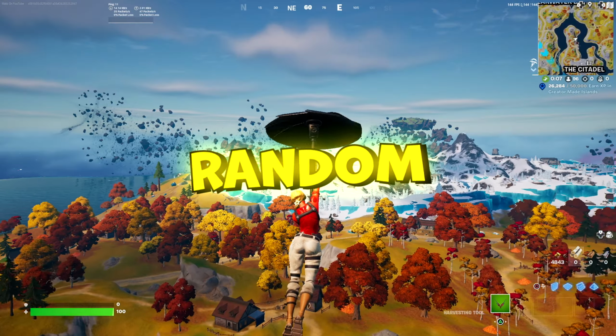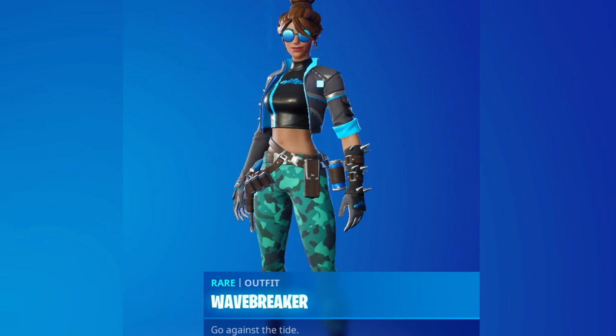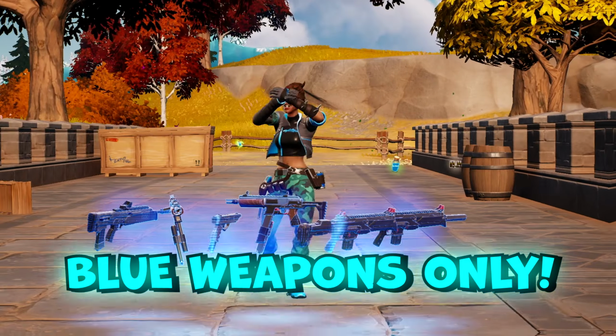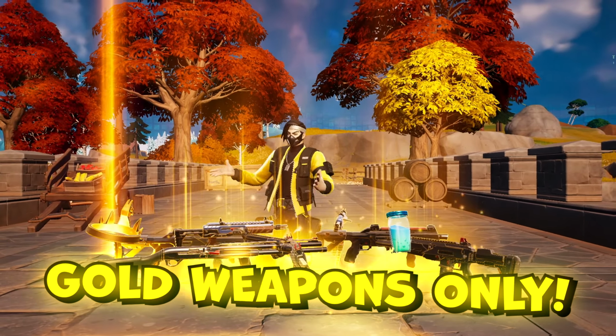This is the random starter pack skin challenge. I'm gonna randomize 5 starter packs. I can only use 1 color of weapon depending on which starter pack I get. Rogue Agent will be gray weapons only. This one will be green. The Wavebreaker starter pack will be blue weapons only. The Tegan starter pack will be purple. And finally, this one will be gold or mythic weapons only.